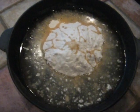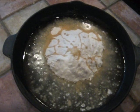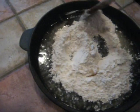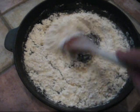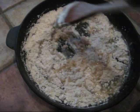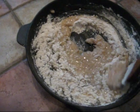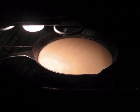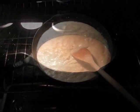All right y'all, this is my black iron skillet. What I did was I put in 1.5 cups of flour and 1 cup of just regular cooking oil, and we just want to blend this stuff together, and then we're going to get it in the 350 degree oven. Like I said, it's going to cook for about 1 hour and 15 minutes, 1.5 hours, and we stir it about every 15 minutes or so as it's heating up. Folks, we just put it in the oven, got everything incorporated. We'll check back in about 15 minutes, and we'll continue to stir every 15 minutes or so.